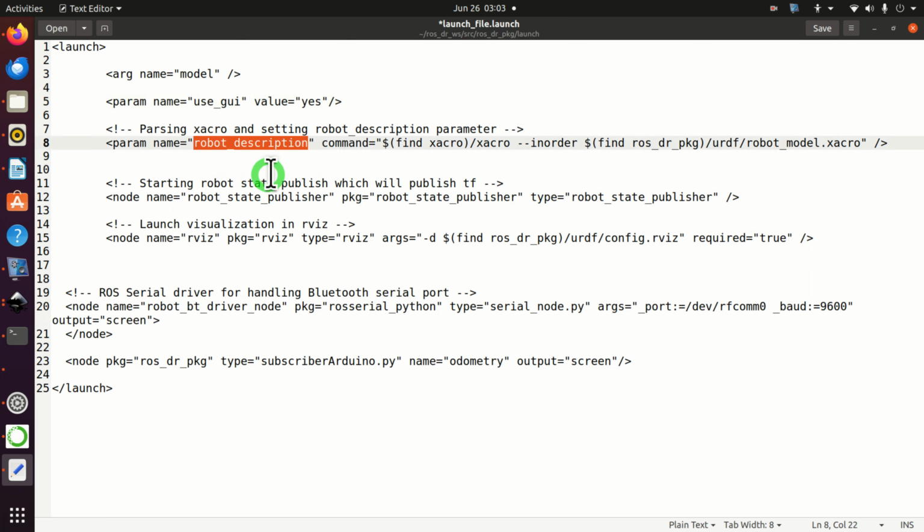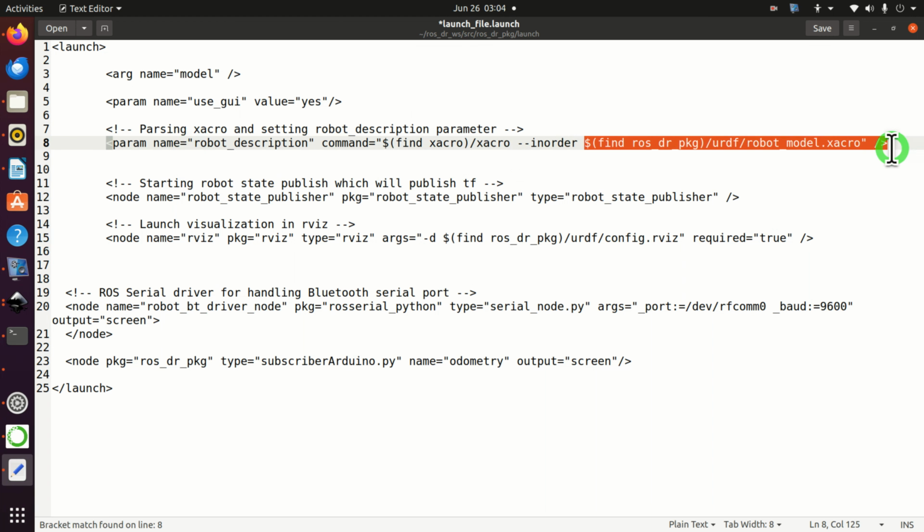The name is robot description, and we define the Xacro in order, find the ROS package's URDF, and this will be the name of the URDF, or better to say Xacro file defining the robot geometry. Note that we still didn't create the URDF folder. We will create it after creating the launch file. However, you can already specify this name.